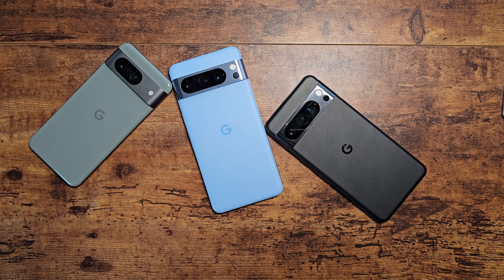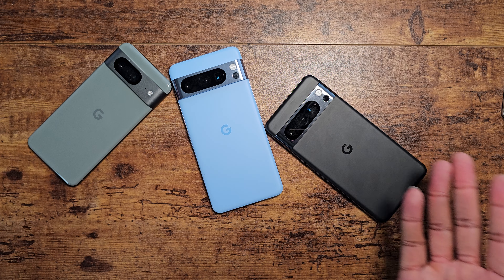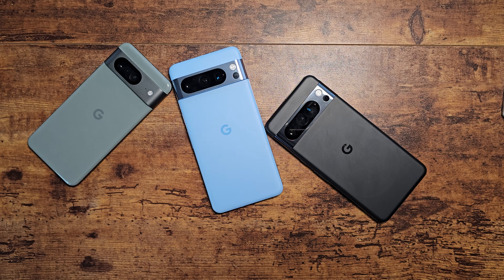Nearly a month with the Pixel 8 Pro and a week or two with the other — and we're going to continue this journey. The Pixel 8 Pro is a top-tier device, no ifs, ands, or buts. It doesn't matter if you think it doesn't compete with this or that device — everybody has their favorites. I'm recording with the Samsung Galaxy S23 Ultra, a device that could be considered phone of the year, but these Pixels are just as great. Hope you enjoyed — which version of the Pixel 8 do you have, and isn't it just a hit?